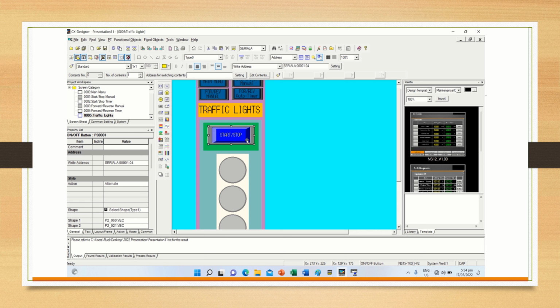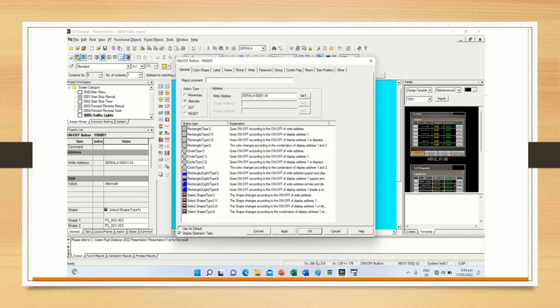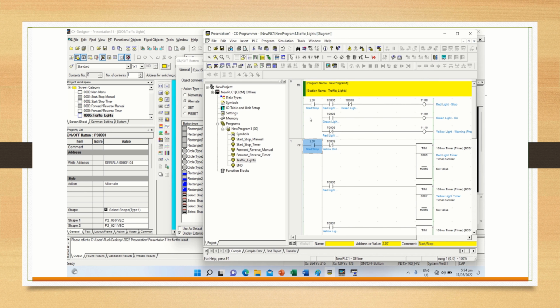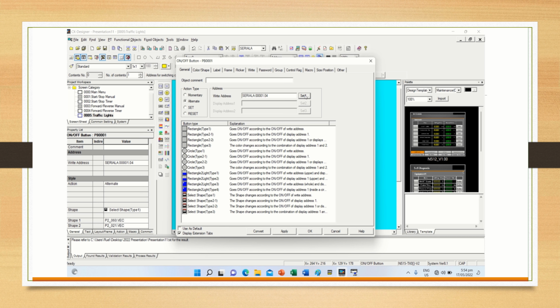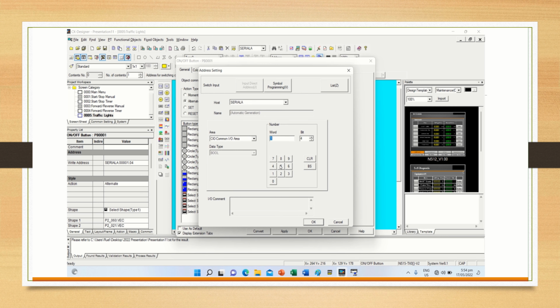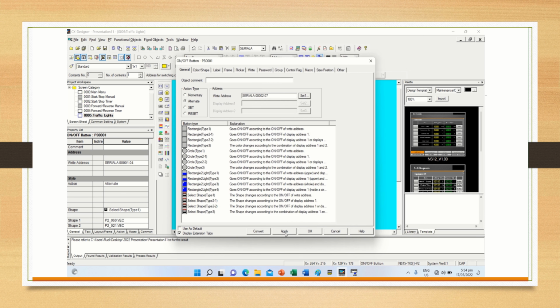We change the label to make it more visible, the start stop label on the push button, and that one will be addressed as 2.07. So we will now put here the 2.07 for the start stop push button for the traffic lights.